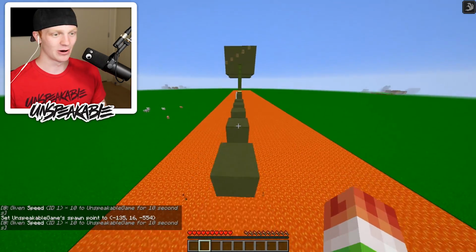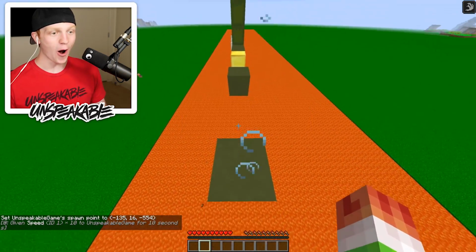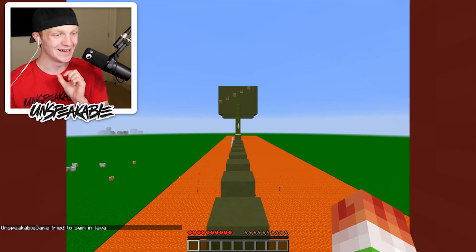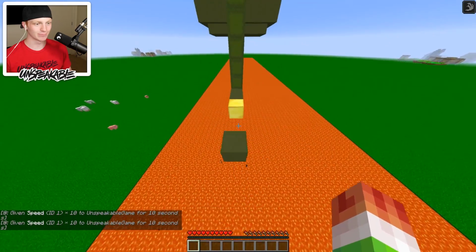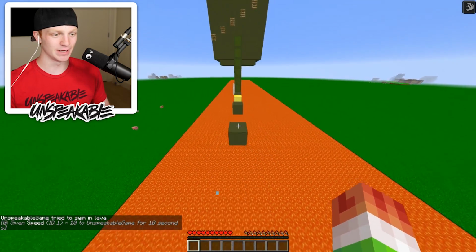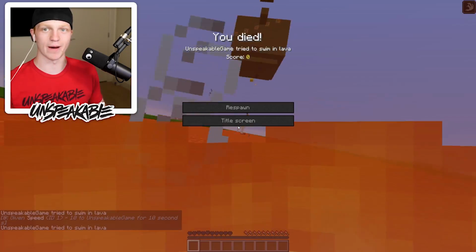All right. What is this? Oh. Oh no, I overshot it. No. Okay, at least we have a spawn point kind of back there. Oh, gotta try to like pause on the last block. Oh no, I just barely missed it. I honestly like speed parkour is like my absolute, I can probably jump over that block, honestly.